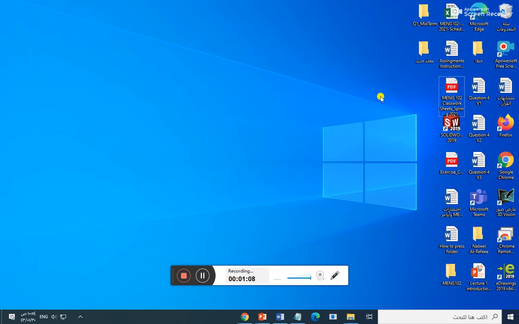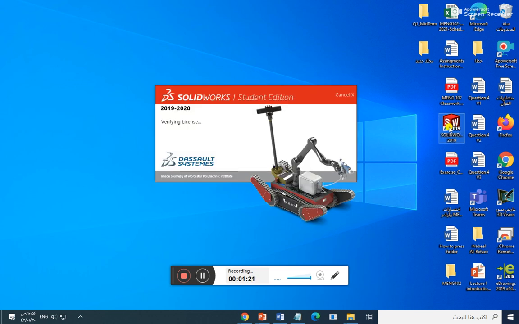First of all, we need to open the program. So double click on SolidWorks. It needs some time until the program opens.